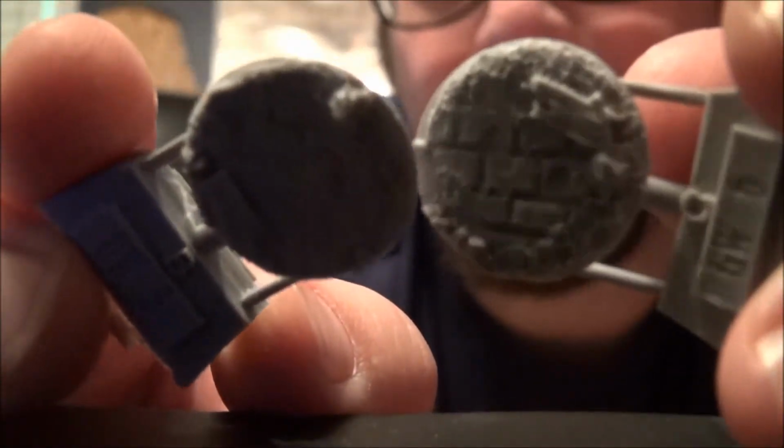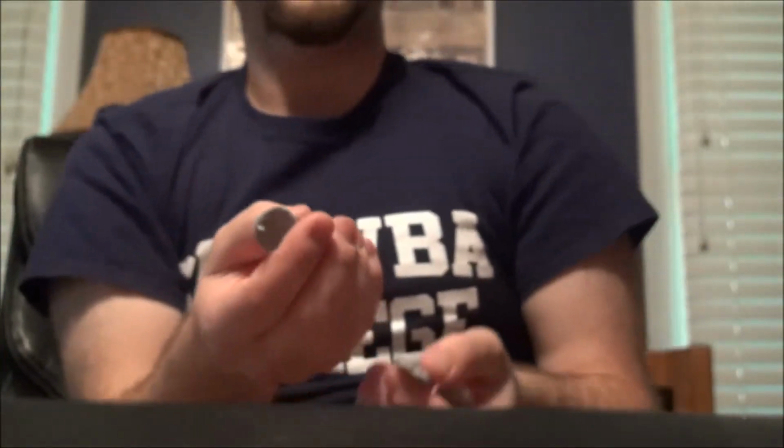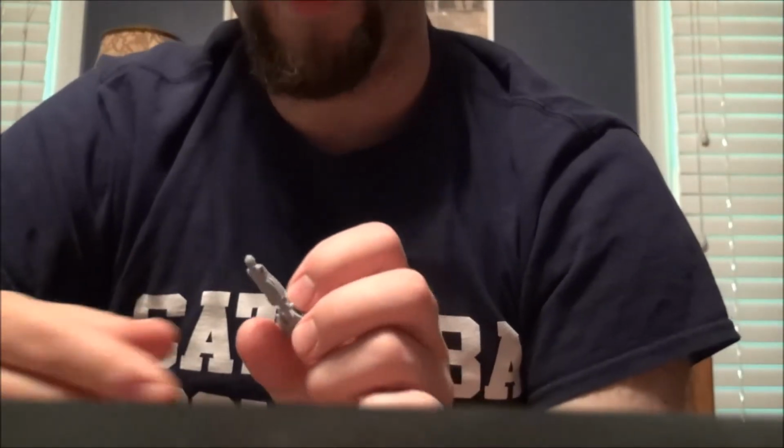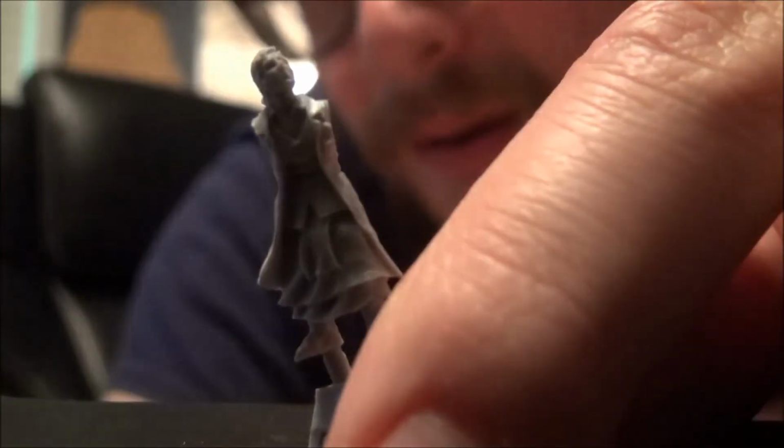And then all of them come on these scenic bases, which is another thing I noticed they're doing with all the Forge World models, which I love, because I really like the scenic bases. I think it adds a lot to the models. So all three of them come with scenic bases. They're all pretty much the same. So that was Bane. I don't know which one is Sigrid and which one's Tilda. Someone in the comments below let me know.